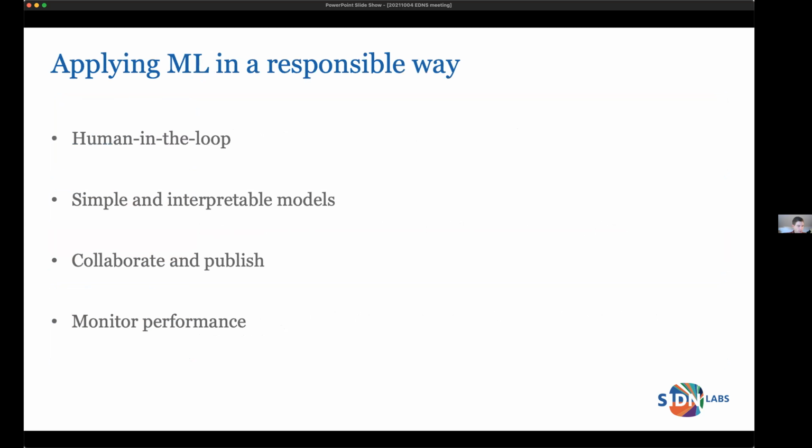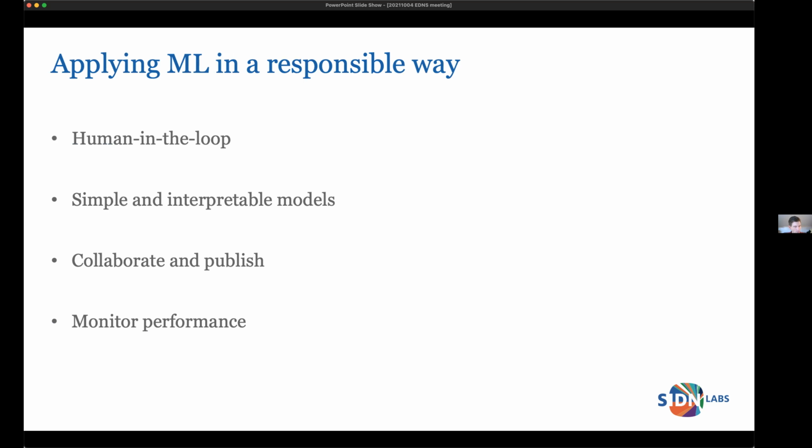So those are the topics, the things that we want to do, but we also thought some about how we want to do it. We want to do it in a responsible way, of course, but what does it mean, applying machine learning in a responsible way? I think you can have lots of discussion about it, but for us, one of the most important things is that we want to have the human in the loop. That means that our algorithms cannot make decisions about domain names on their own. So we provide our network operators or abuse analysts with a suggestion, but they have to analyze it themselves and make the decision themselves.